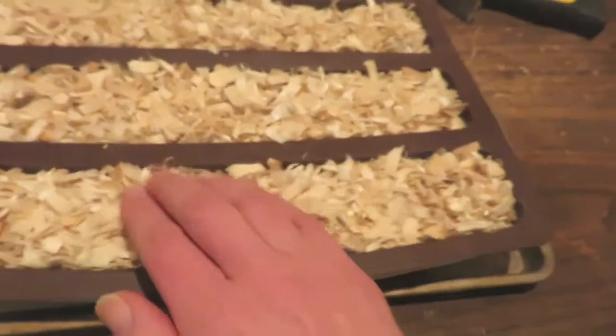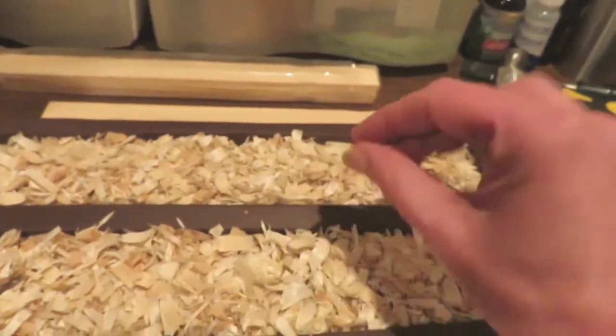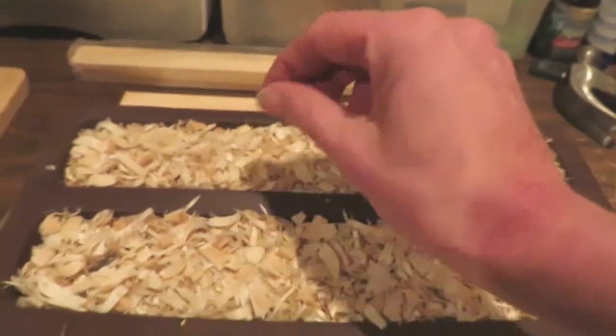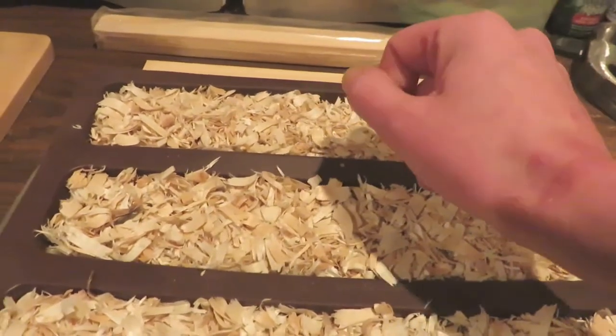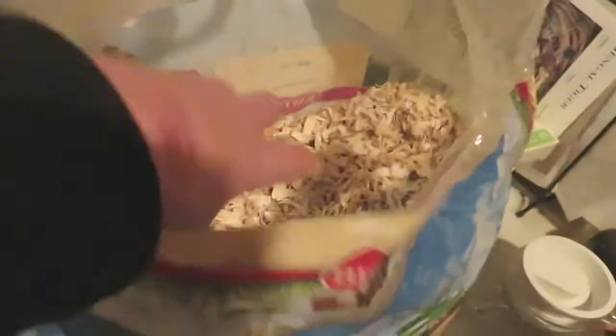And I filled these, and they're about as tight as I can get it. It's a little bit overfilled, but I think that might be okay because I don't know if I need something outside of the wax to kind of light the flame to get it started or not. I don't know. But it didn't use hardly any of this bedding. Like, I still have a ton of it left. I don't know what to do with it.